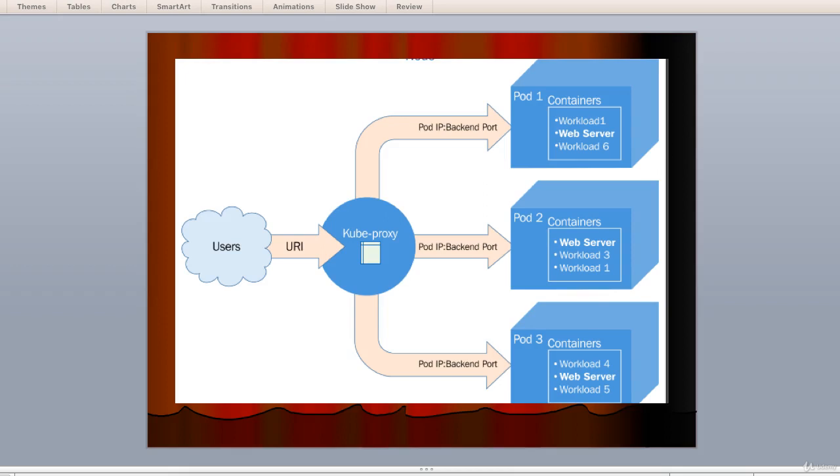If you recall in the services lecture, wherein we discussed pods, services, replication control, and labels, we learned that Kubernetes is using kubeproxy to determine the proper pod IP address and port serving each request. Behind the scenes, kubeproxy is actually using virtual IPs and IP tables to make all this magic work. kubeproxy now has two models, user space and IP tables. As of 1.2, IP tables is the default mode.